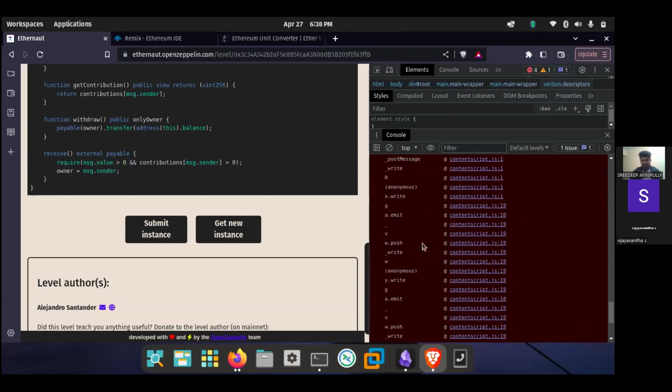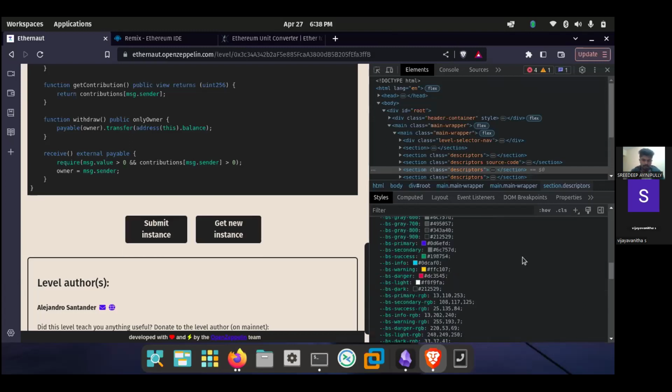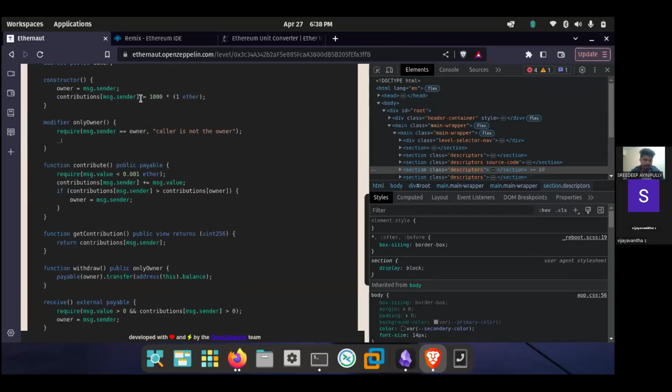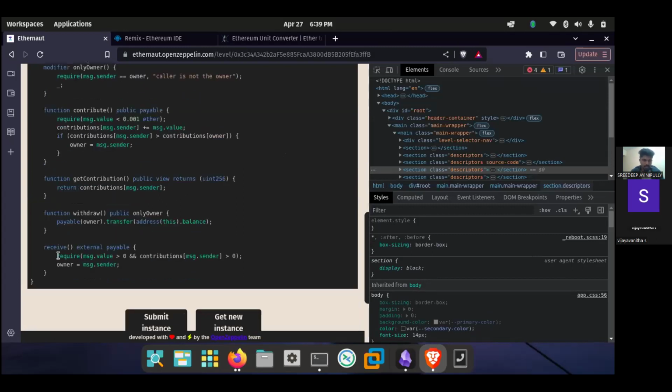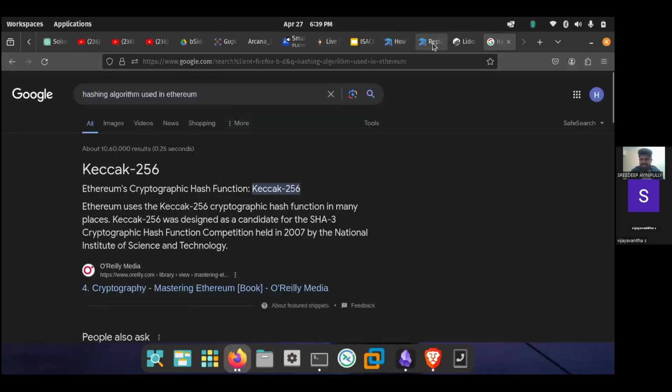Yes, I have. What I meant to say with this practical is that even if the code looks pretty good, and this code actually looks very good, the given condition is simple: 1,000 ether needs to be contributed, and only then you become the owner. But since some access control or validation is missing, that's the problem here. That's what I meant to explain. But sadly, it doesn't work as it is. Let's continue with the slides.